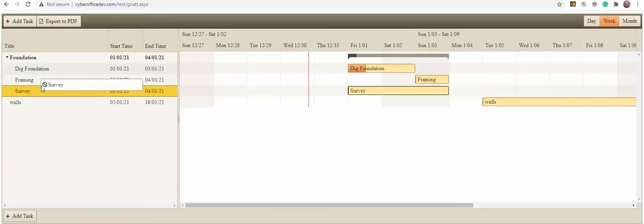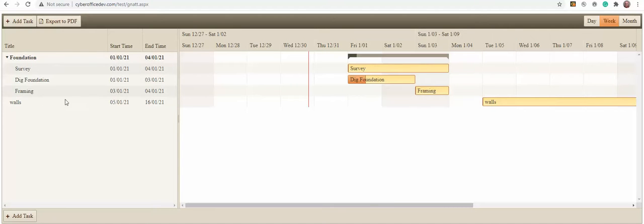Now as I grab this, I'm going to use my mouse to pull it up. As I pull it up, you'll see it changes from that symbol to the plus symbol, and eventually, notice how the arrow is at the very top? That's what I want to do. I want to move the survey to the very top of the listing, and you'll notice that everything that was there is now pushed down one row, but the start and end dates stay the same.